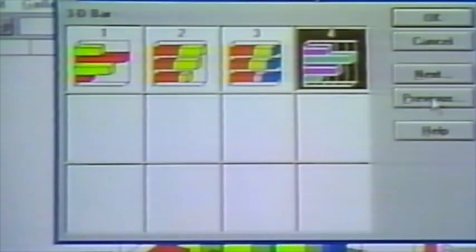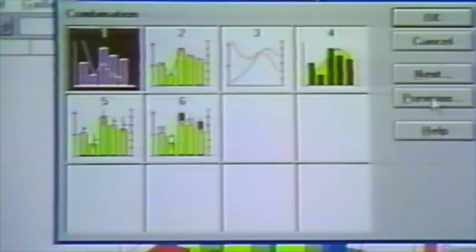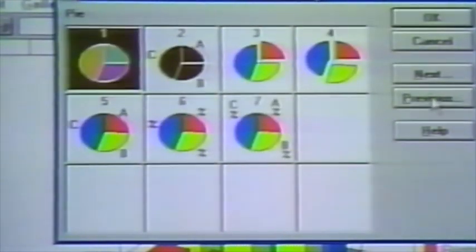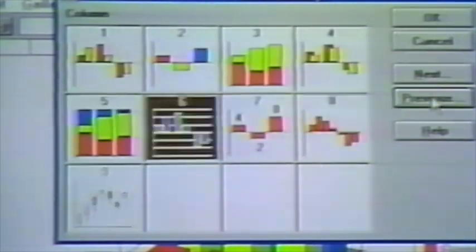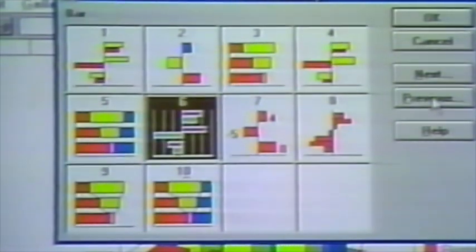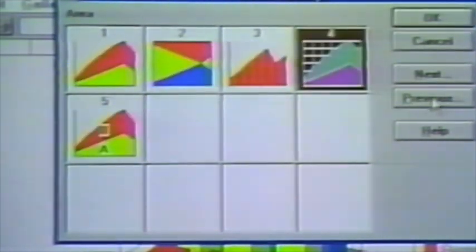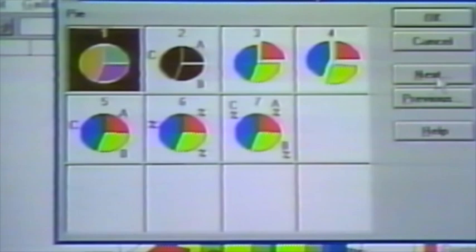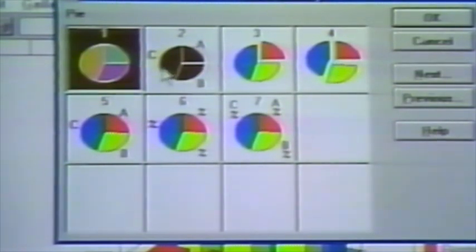We're going back up through the menu now to the previous types of charts in the Gallery menu. Now we're back up to the 2D charts, the two-dimensional charts. We can choose Next to go back down. Every time we click it, we move down to a new type. When we find the one we want, we click on the style and then click OK. Now we have the simple two-dimensional pie chart.